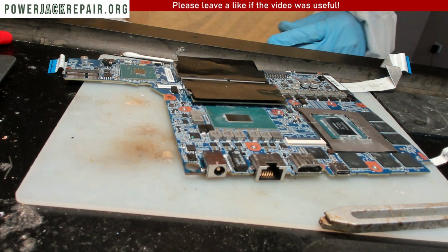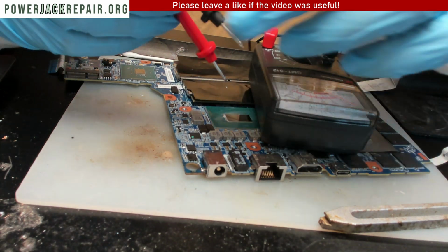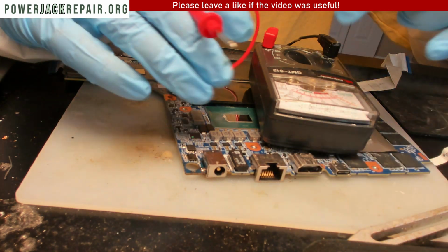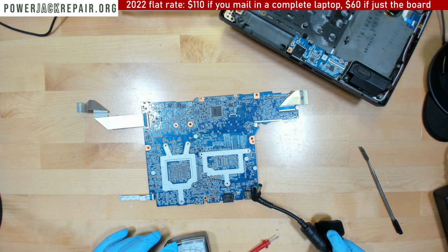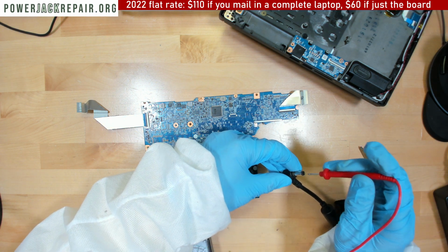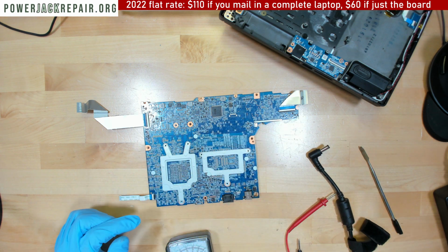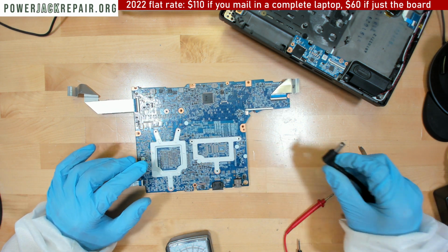All right, let's double check one more time. There is no shortage here. And there is no shortage here. Let's load it up. All right, so let's see if we can load it up. We got 50 volts here. I want to put my safety glasses on because something could start burning right away.